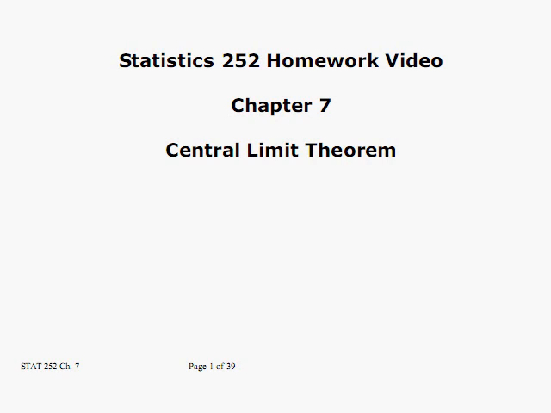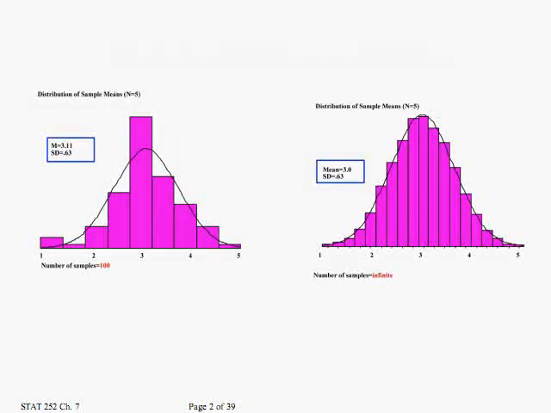This is the beginning of the homework help videos for Chapter 7 for statistics. When a measurement is made in statistics, the question is, how good is that measurement? Does it reflect the entire population? Because of course you're using a sample, since the population is too big to measure. You want to know how good that measurement is.